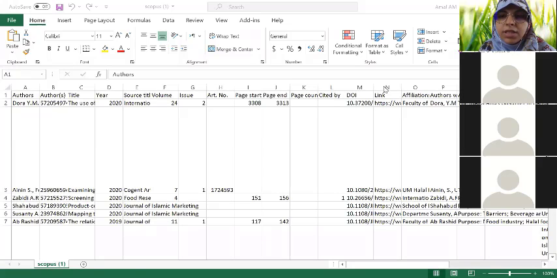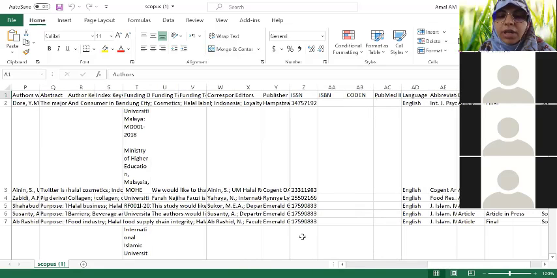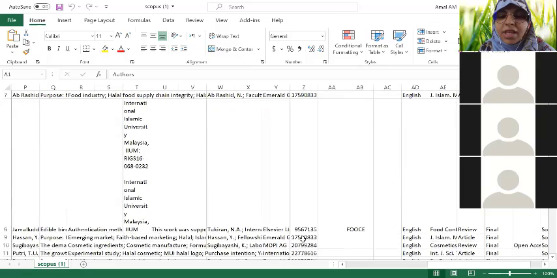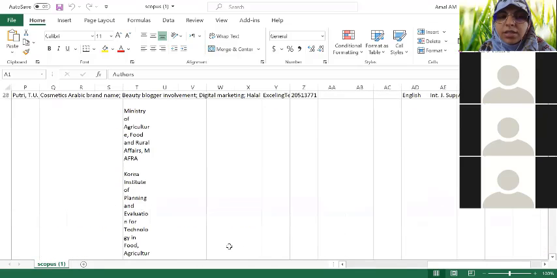Can you see this one clearly? Yes. Now look at this one here. Start with the author. So we have all the authors here. Title. We have year, source title, volume, and everything about each publication. Now the good thing is that we don't have many. We only have 82, right? Yes. So 82 is actually a very easy number to analyze.